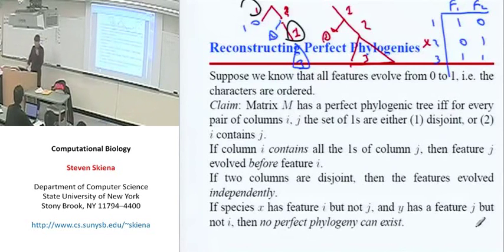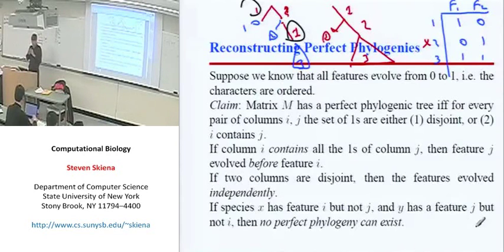Right, so basically we're going to compare every pair of features. Are they independent? Okay, then they exist on separate subtrees. Is there a dependency? Well, that means that if I am contained within you, there's somehow an edge from me to you, okay? At least a path in the tree from me to you, okay?